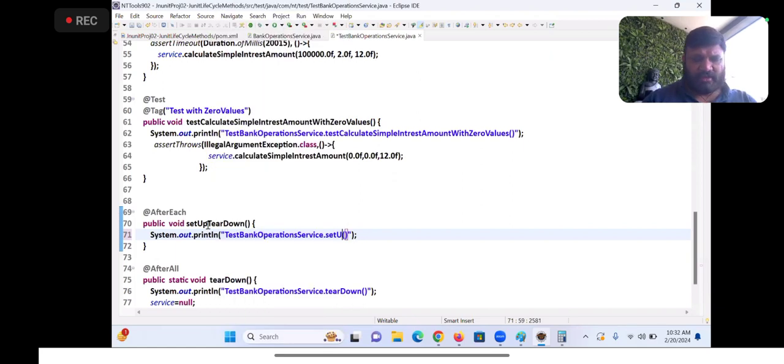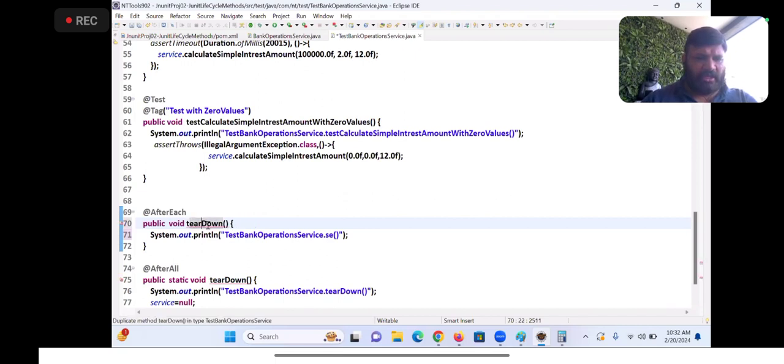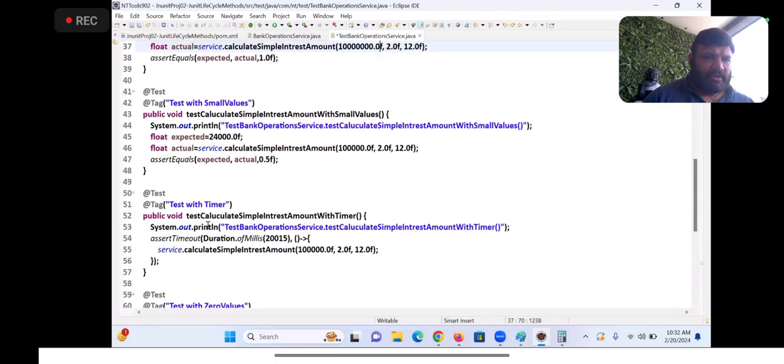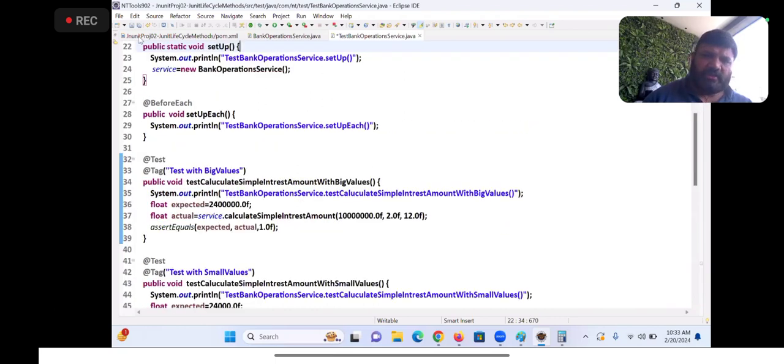Okay, tear down each, guys. Set up each. Okay, that's fine, guys.